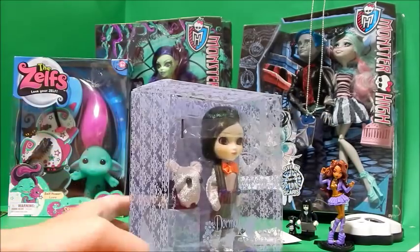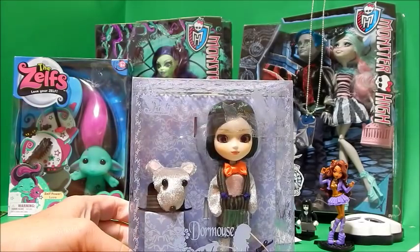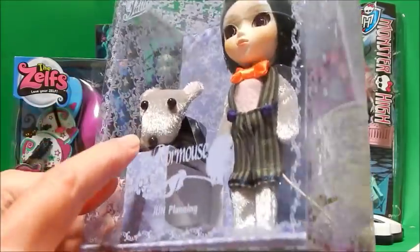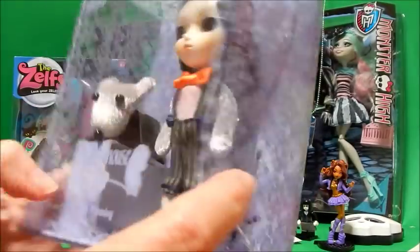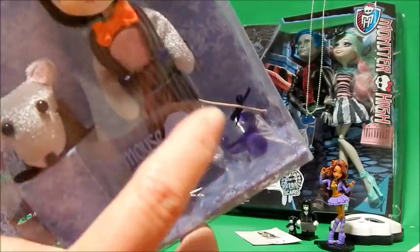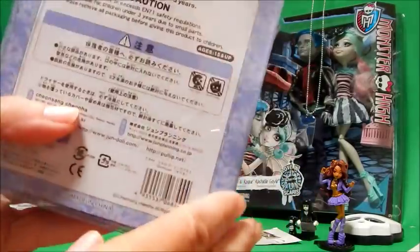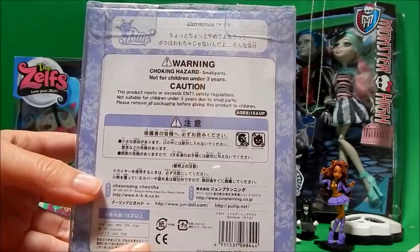I've been really excited to open this up. I don't know exactly how to pronounce it. I'm going to pronounce it Pulip. And this is Dormouse. And it's a little boy doll, and he has this little hat, it looks like, with a mouse head on it. And it looks like he's in a costume because his hands are covered, and his feet are covered. It looks like there might be a little tail in there. But he is cute, and I love how this box is clear, but it looks kind of lacy. And most of the back is in another language I do not read.